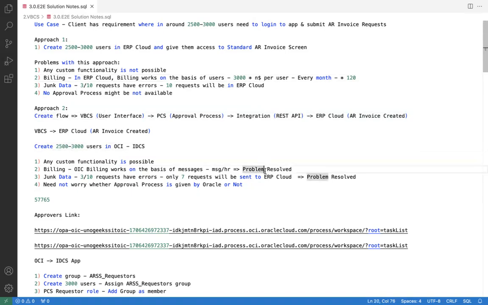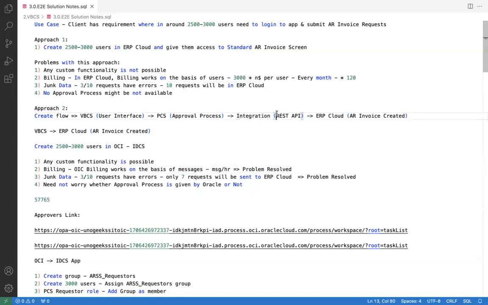And we don't have the problem of chunk data, because only the approved requests will be sent from VBCS to the REST API. So if 3 out of 10 requests have errors here, we send only the other 7 requests to the REST API.